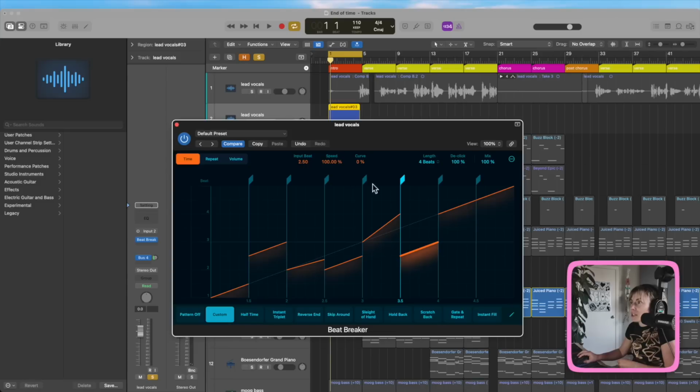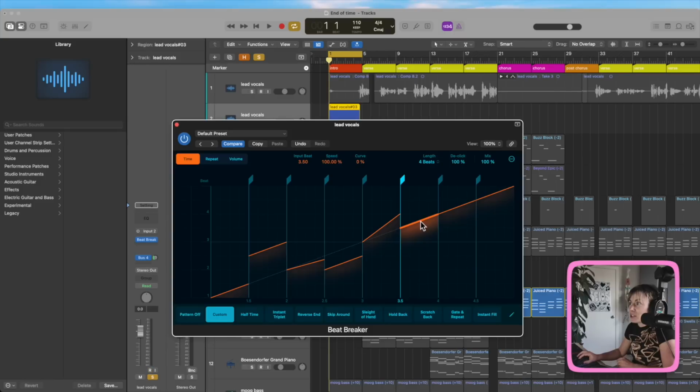And then if I want to mess around with the curves, this is what that would sound like. Let's see. Definitely a creative choice. You can also just double click to go back to its default setting, but I wanted to go back here. Let's listen.